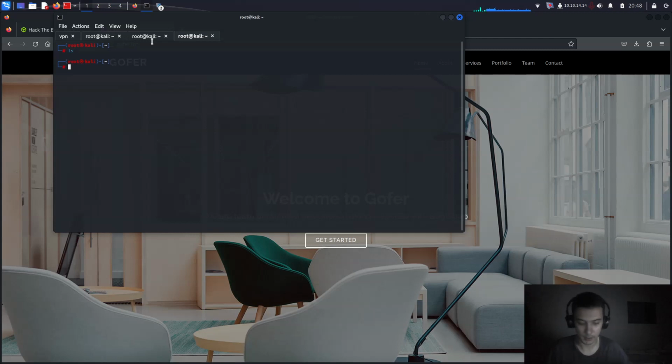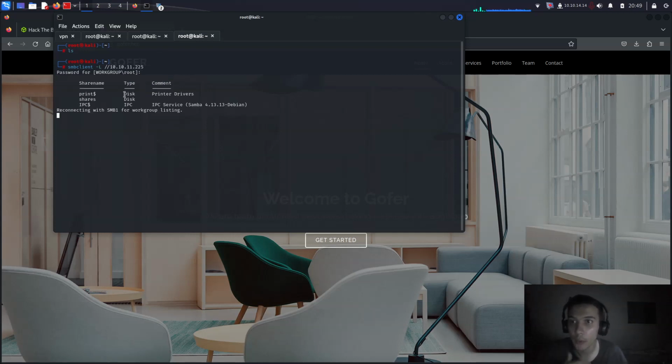You just have to say smbclient -L, and then give this IP address. With this command we look for the share names on this IP address, and there is a shares directory for us.